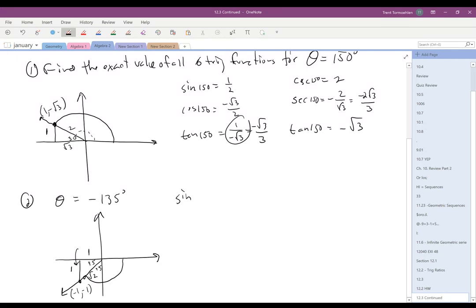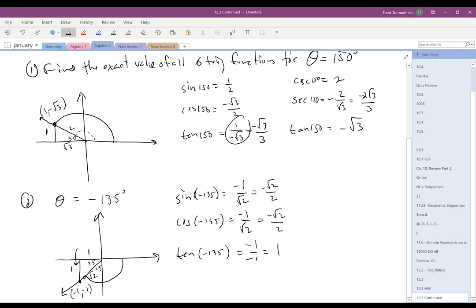So when I do sine of -135, that's going to give you -1 over -1, which is +1. Remember we talked about sine, -1, my bad, I did that wrong, that's tangent. Sine is going to be -1, the y value over r, which is -1 over √2, which equals -√2 over 2. Cosine of -135 is also -1 over √2, x over r, so -√2 over 2. And then the tangent of -135, that's the one I did at the beginning, which is -1 over -1, which just equals 1.